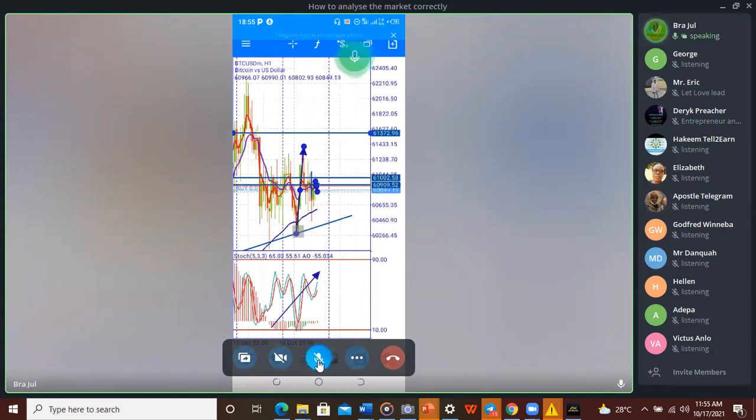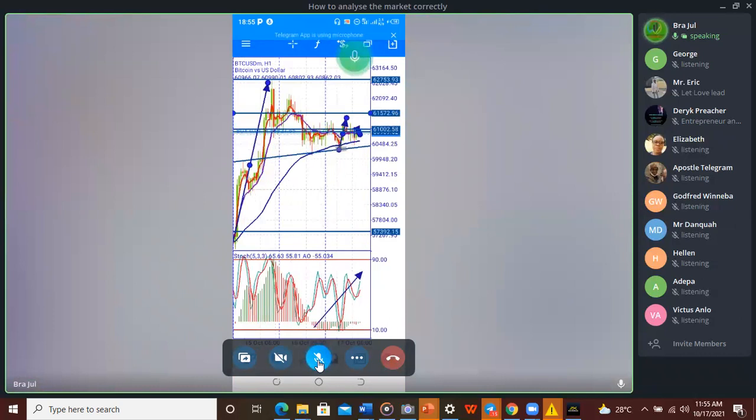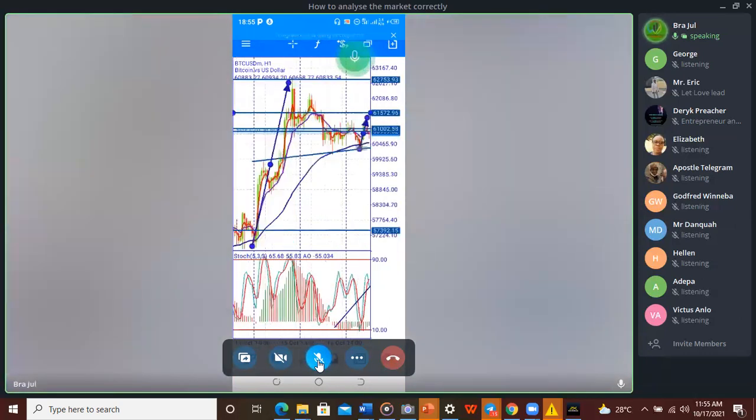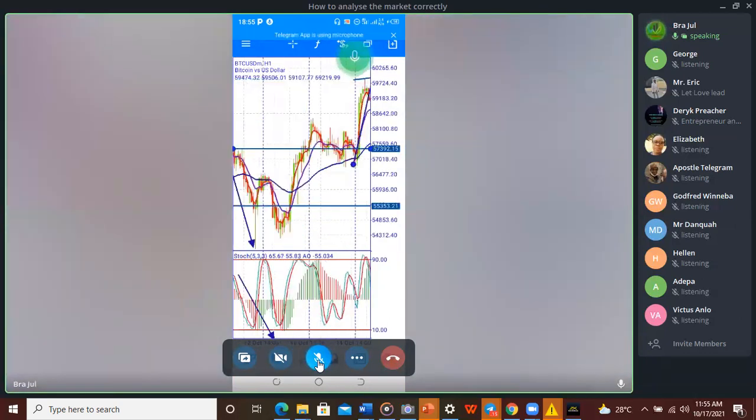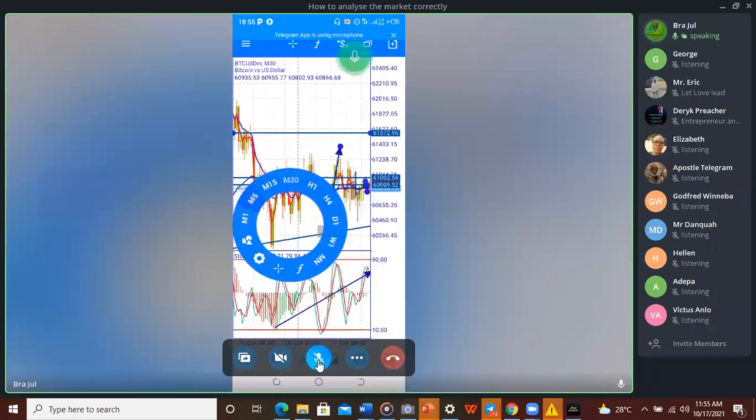Maybe you can start to cross down here and come down, but then look at the trend line I've drawn over here. It's likely to shoot up to the upper side more than the downside. All right. So that is how the market actually moves and how it works. Very, very interesting. Who has found this one interesting?